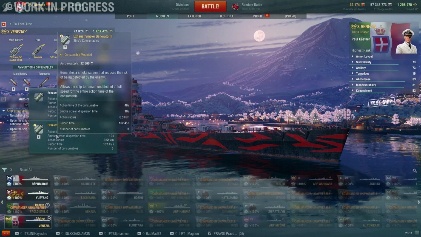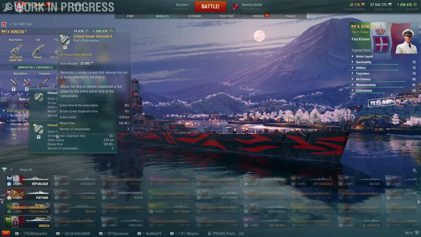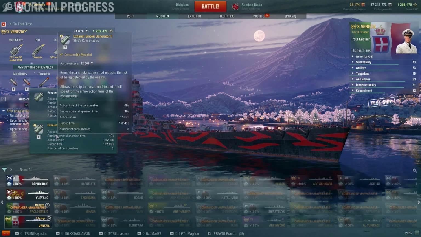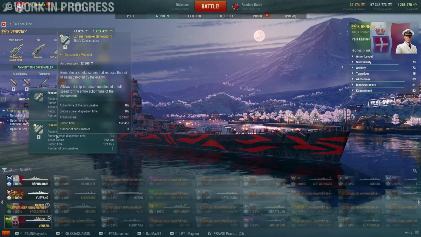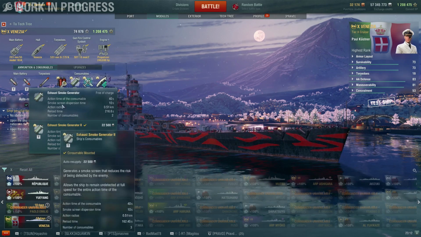It has a 3-minute cooldown, but what's amazing about the smokescreen, even though it's so short, is that you can go full speed while firing and being undetected, provided of course that you're far away enough from all the enemy ships that would spot you through the smokescreen, but it is quite amazing, and I find it really, really useful.